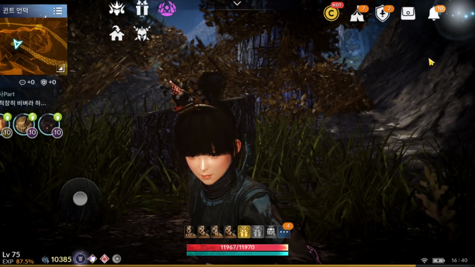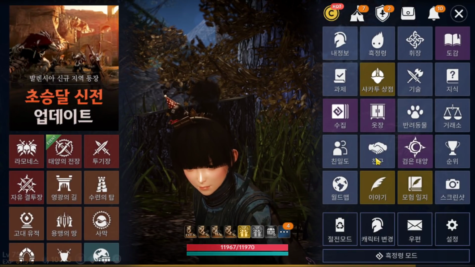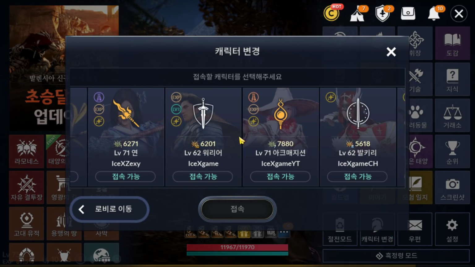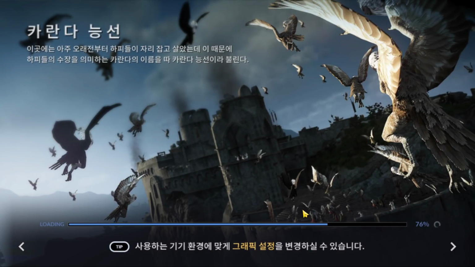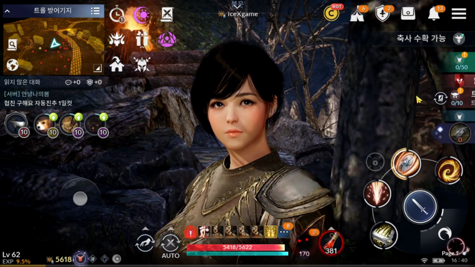Okay, and last one, finally is here. Auto quest mode. How does it look? First you need to finish your main character's main quest. Okay, after that, for other characters, you will unlock auto quest like that here.